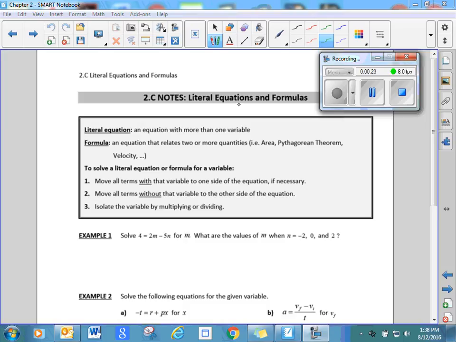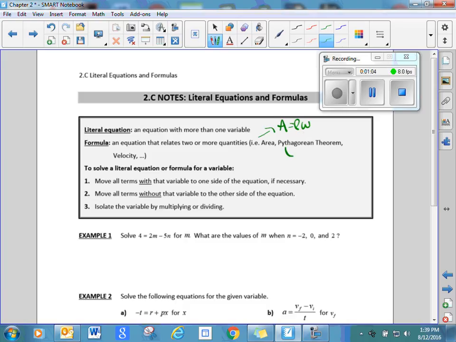So you're used to equations that might have the same variable a couple times in the equation, maybe on both sides of the equal sign, but it's the same variable. These equations have different variables. A good example of these types of literal equations are formulas. You guys have been working with formulas ever since you were a little bitty. So it makes sense that you're used to seeing area is length times width. Well, there's three variables in that equation. It's a formula because it's an even more specific kind of equation that indicates how to calculate something. It's a rule that always works.